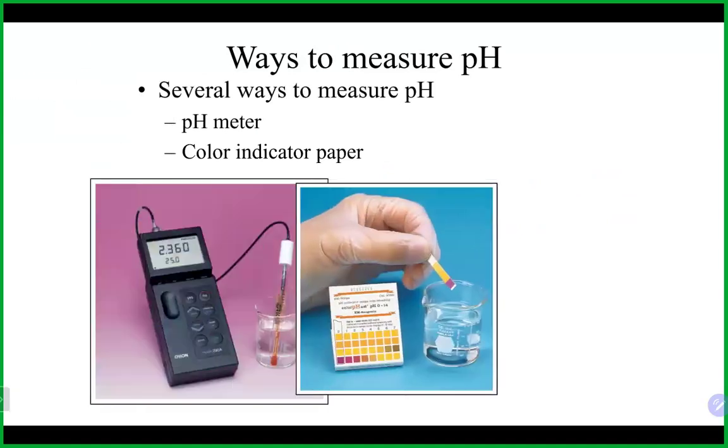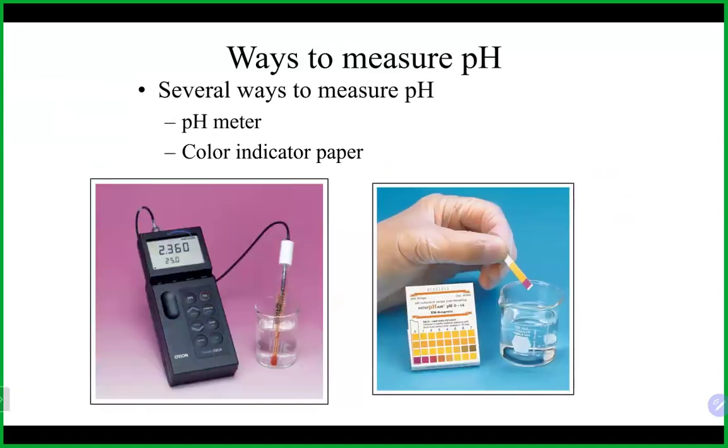To measure your pH, you can use a pH meter, which is a good way. It just spits out the pH right there. You put the probe into solution. It measures the amount of H plus that's in the solution. Truthfully, the way it works is you take solutions that you call a pH of 4, 7, and 10, and you put your pH meter in each of those, and it measures the voltage that's happening there. It makes a little calibration curve of the voltage. Then when you put it in your solution, it says that voltage is like a pH of 3.25, and it'll give you what's happening there. It's a really good way to get a pretty exact measurement. You'll do this today in lab.